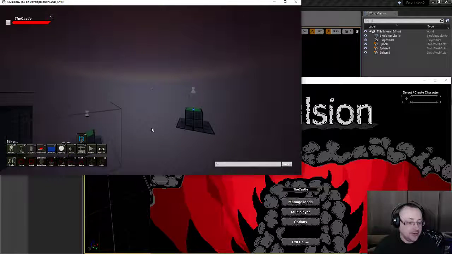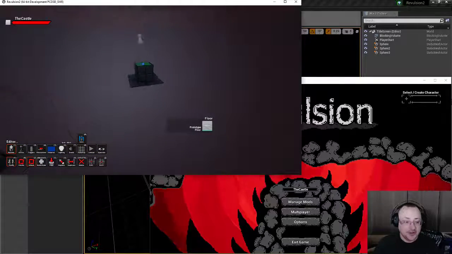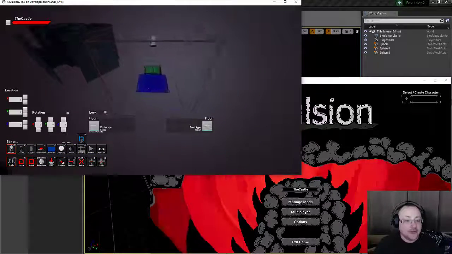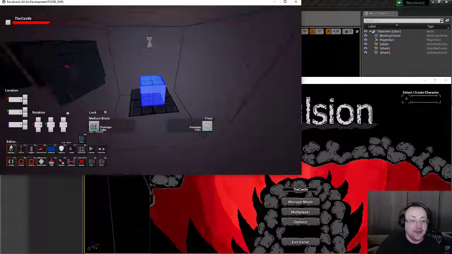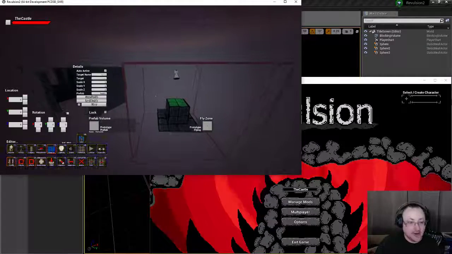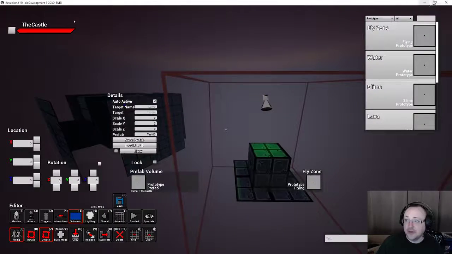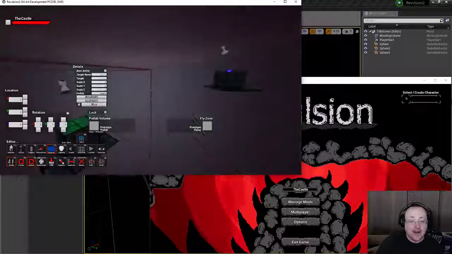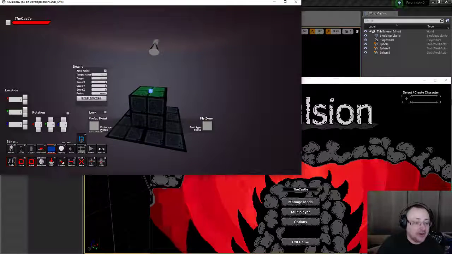All right, so you see how this is an instance. This is a prefab volume right here, right? See this, and then I saved it over to test 03. And then over here is the prefab.